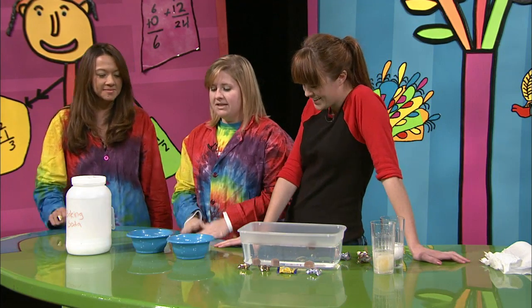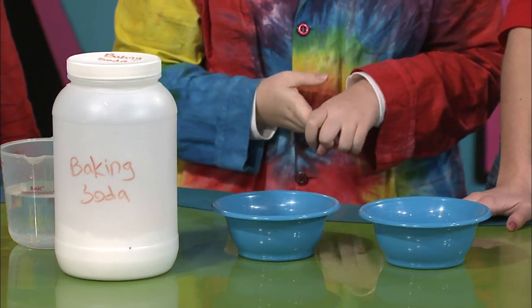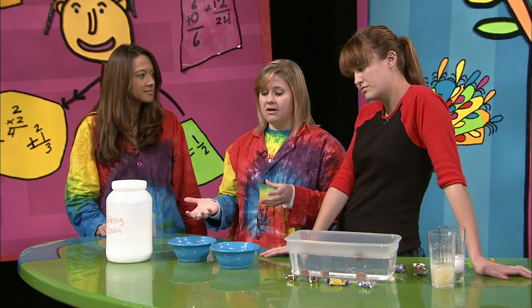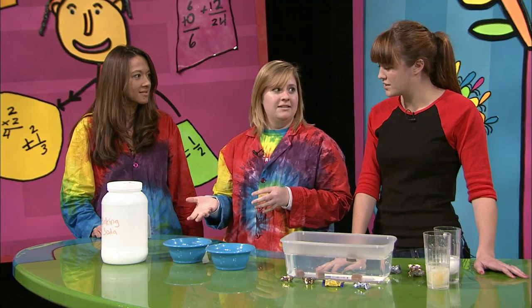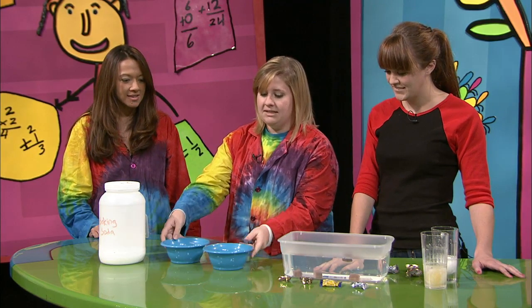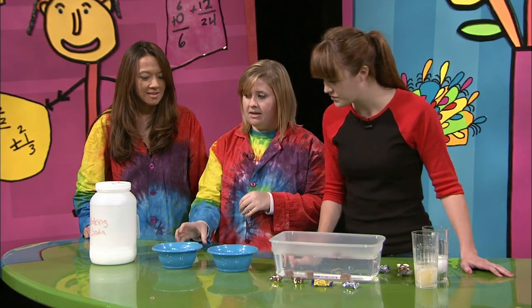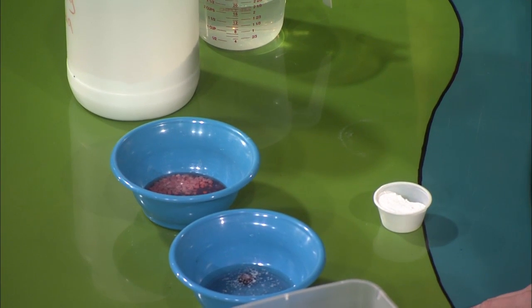The next one we have is to test the acid inside of your candy. You'll find acid in sour candies. Okay. And if you think of some other experiments, vinegar has a lot of acid in it, and if you mix vinegar and baking soda, what happens? Explosion? It kind of explodes and fizzes. So we've got different candies. We've got Smarties, a Warhead, Sour Patch Kids, and some Nerds just sitting in water, and we're gonna put some baking soda over top of them, and the ones that fizz the most are gonna be the ones that have the most acid in them.